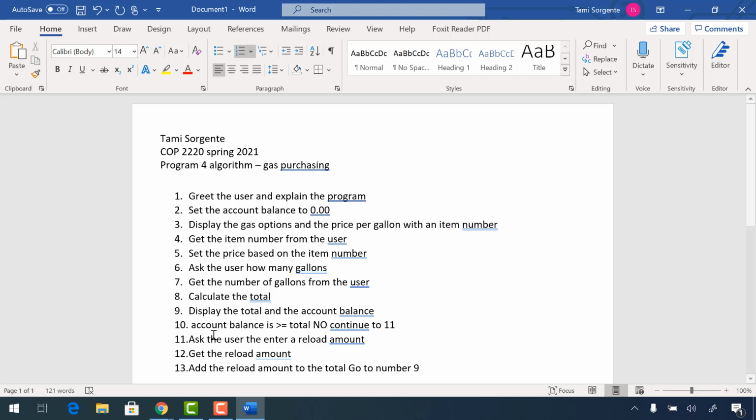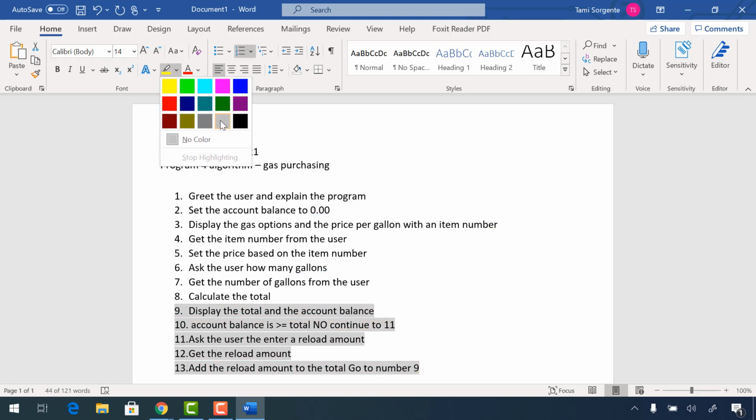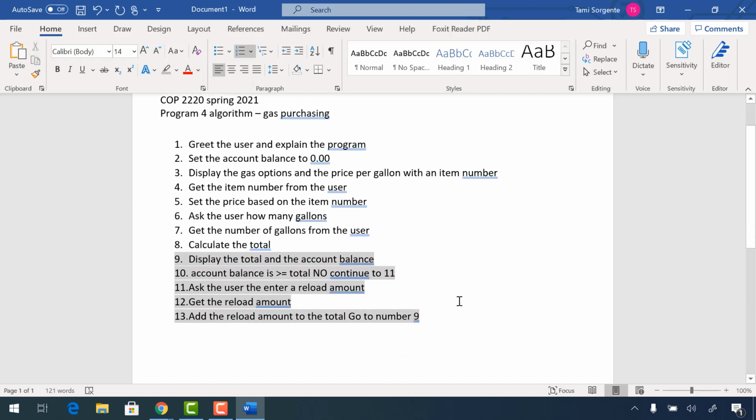All right, so this right here is a loop. I'm just going to highlight this with a gray, it's fine. So this is a loop.